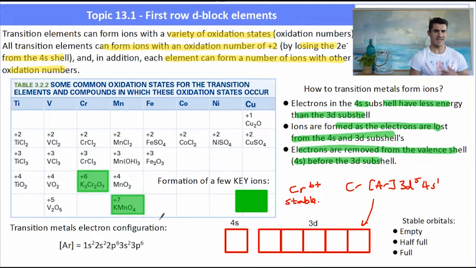If we have a look at the manganese, manganese will have the electron configuration of argon and it will be 4s2, 3d5. Now manganese has a stable oxidation state of 7+ so as we go along and look at the orbital diagram it will lose the electrons from the 4s first, that's 2, and then it will lose all of the 3d orbitals leaving it with an empty 3d and 4s giving us the stable oxidation state of +7.